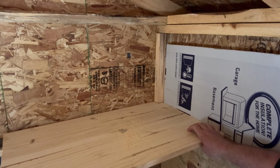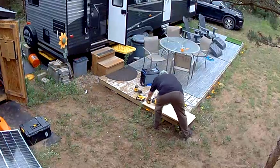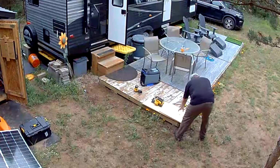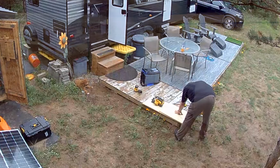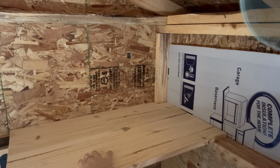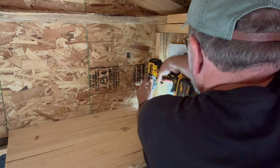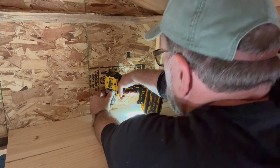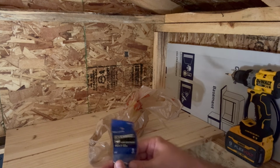This building's either not square or this. There we go. Take some more off that. Start with securing it with some nice long screws into the main 2x4s there. I use the screws that the brace calls for. Number 12, 1.5 inches.